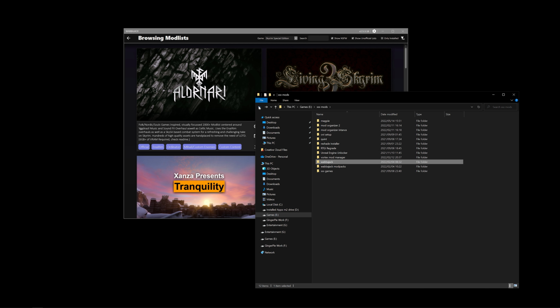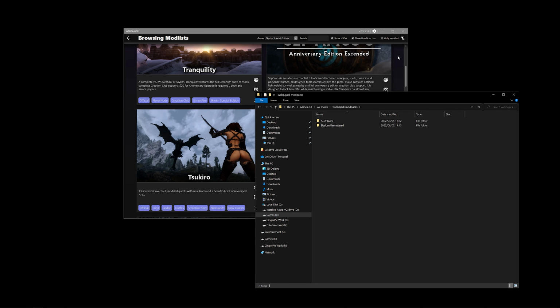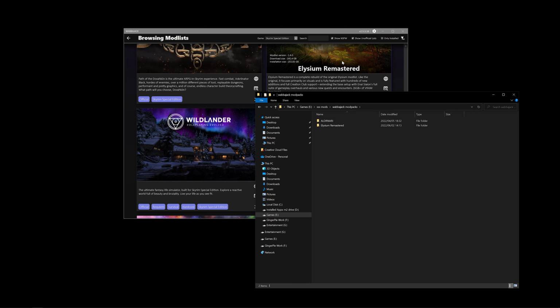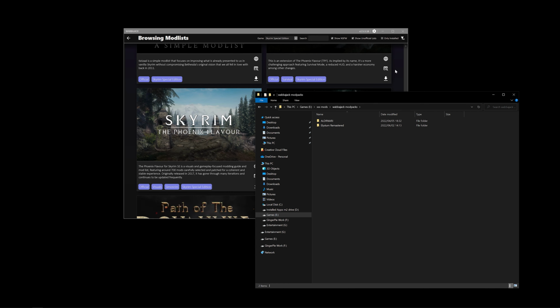What you will also need to do is create a second folder. The second folder will be called Wabbajack Modpacks. The name doesn't really matter. I call it Wabbajack Modpacks. These are the individual packs where you will install the instances of the mod lists. So as you can see, this is the Aldernari mod list, which is this one. There's Elysium Remastered, which I'm still busy with, which is this one over here. And we want a new mod list, and for you perhaps it will be your first mod list.